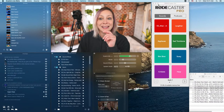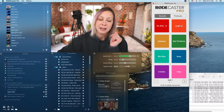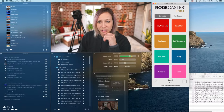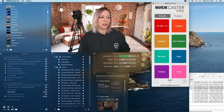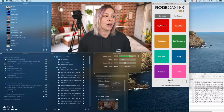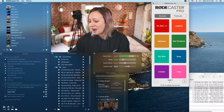Let me go into demo mode here because I want to show you the software from RODECaster Pro. This is how you manage what buttons are playing. You can see that button has 'laughter' — that's the laughter button. These are all the ones they've put in here. So what I did instead was load in the Altar song that you all know so well.